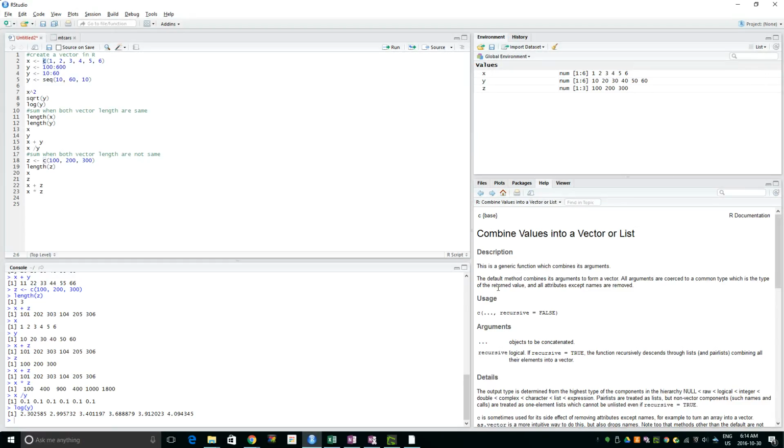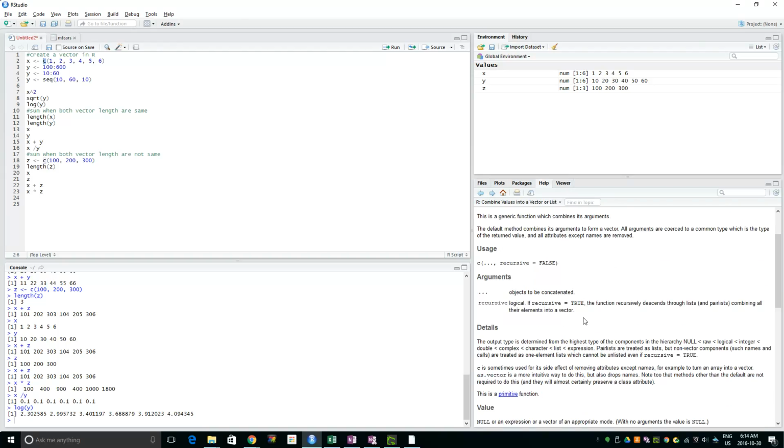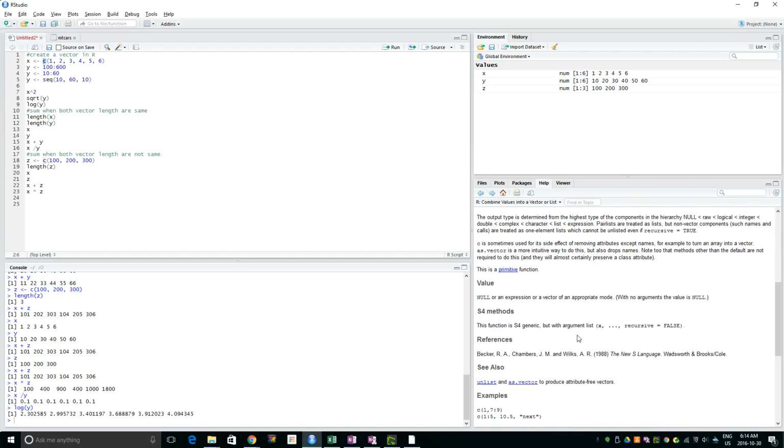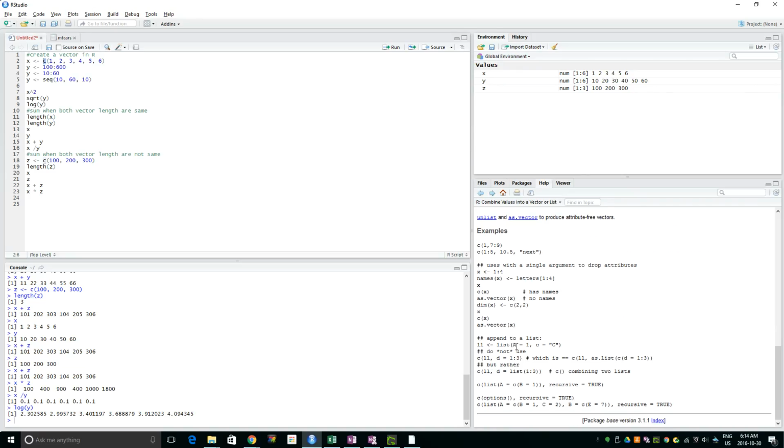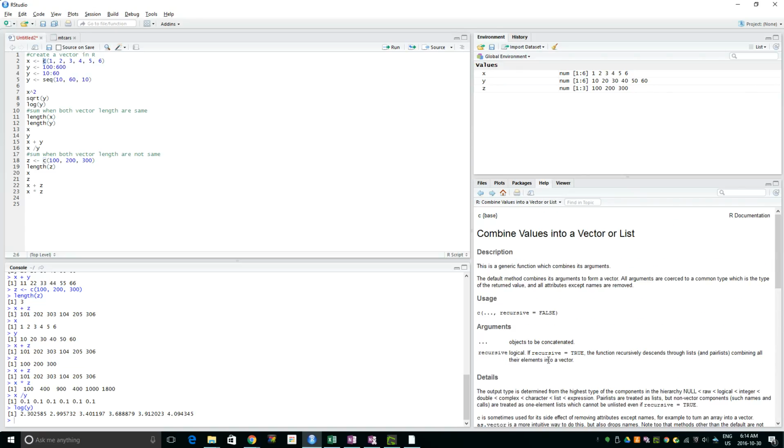This is a generic function, basically combine. The default is to form a vector, and all arguments are coerced to a common type, which is the type of the return value. If you want to follow some examples and explore more, you can do that as well. This is quite handy. Okay, thanks.